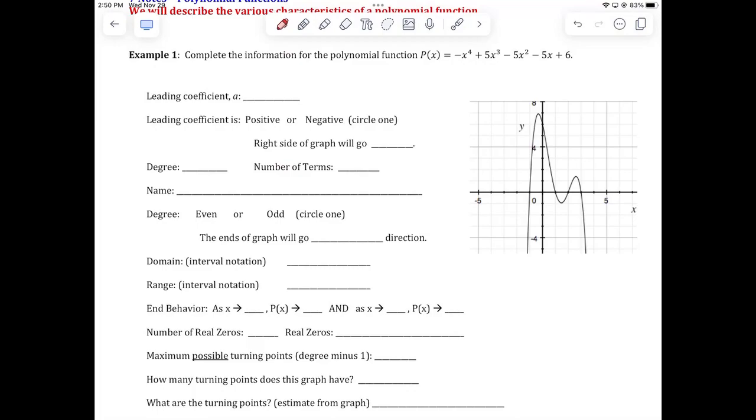Are the terms written in descending order of degree? Yes. What is the degree of the polynomial? That is the largest exponent. What's the largest exponent? 4. So we call that the degree. The degree of the polynomial is 4, and then it's written in descending order after that: 3, 2, 1, 0. So we call this what form when it's written in descending order? Standard form. Very good. It's written in standard form. The degree of the polynomial is 4.